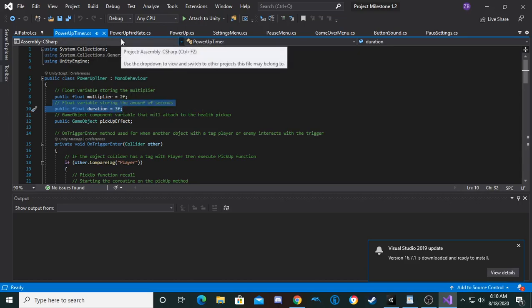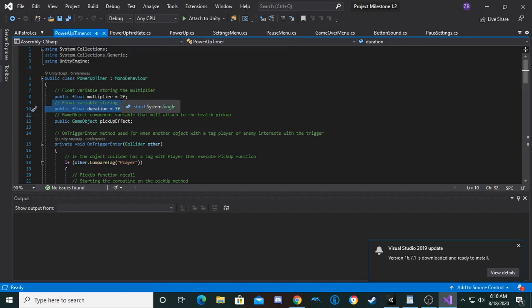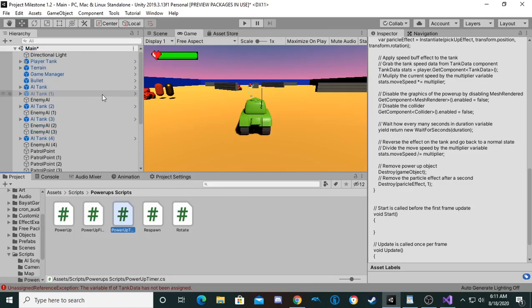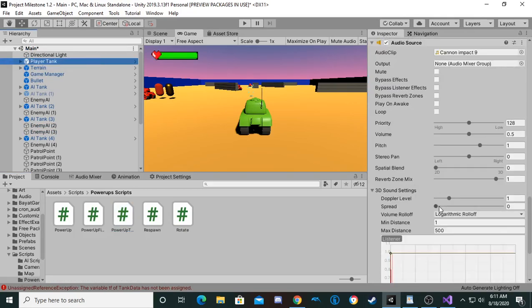So if the player collides with a speed buff, their speed will increase by twice as much. So will the AI tanks. But I might as well showcase that the power-ups actually work.